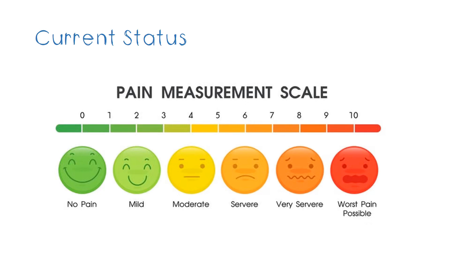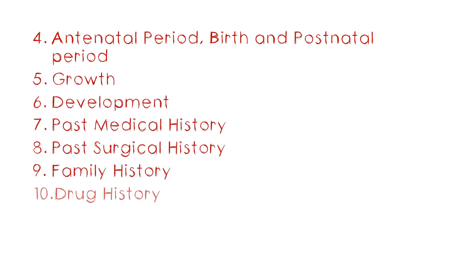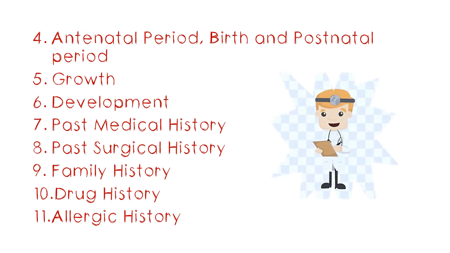By the end of this part, you will have a really broad idea about the patient's main problem, how severe it is, and how it has affected the child from top to bottom. The other parts of your history are focused to identify any other problems the patient may have, because ultimately we are not treating the disease, we are treating the patient, and that means holistic care. We complete the history with details of the antenatal period, birth, postnatal period, the child's growth, development, past medical and surgical history, family history to see if any genetic diseases causing diarrhea are seen in the family, and drug and allergic history.